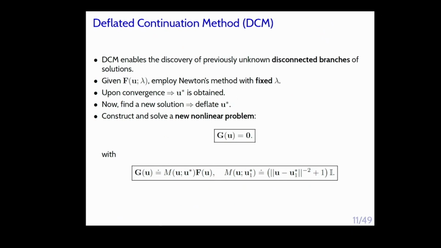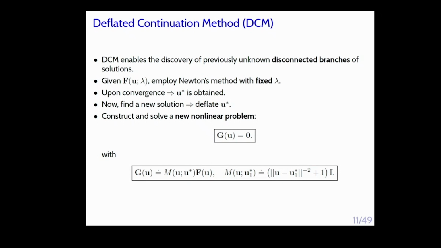Now, combining deflation and continuation, you might be able to find, I wouldn't say all solutions, but more and more solutions to your problem. So what does this mean? It means that given a nonlinear problem, you use Newton's method for a fixed value of lambda, you find u star, you deflate the solution, which means that you solve the deflated problem, you will find another solution, so you try to deflate as many times as possible, depending on what you get from Newton. And then when there are no other solutions, you just call it a day, and you move to other values of lambda.